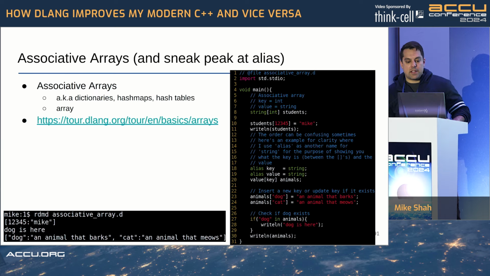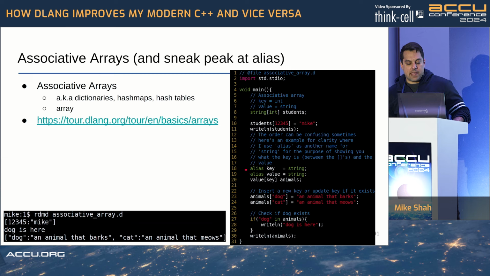We have associative arrays or maps built in to the language. So I'll show you an example at line 8. You can see we have a students here. The key is the integer, and the type is the string. So maybe a student ID, and then the student name, for instance, as demonstrated by line 10. So it works very similar to maps in C++.